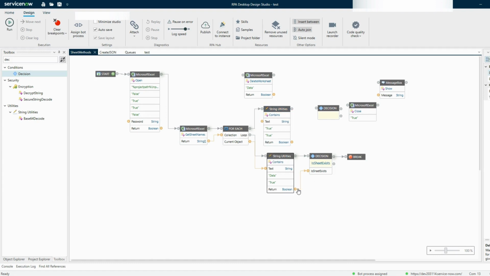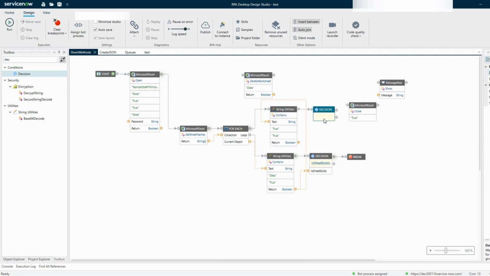And now we have to check what the value of this boolean is when it gets broken or when it gets completed. There are two different possibilities. Maybe on the very first sheet itself we might have the comparison value as true, or the comparison value might be false even after comparing all the sheets. That is the reason we have an additional validation here. As soon as it hits the break, we are validating whether the value is true. If the comparison is false for all the sheets in the Excel, then for sure we are going to add a new sheet, and hence we have a decision here.